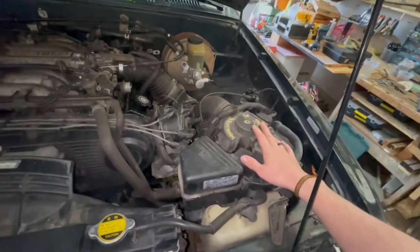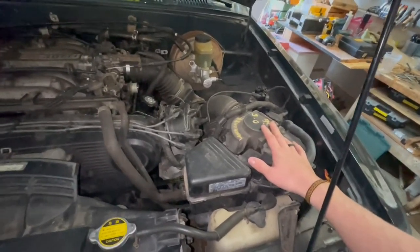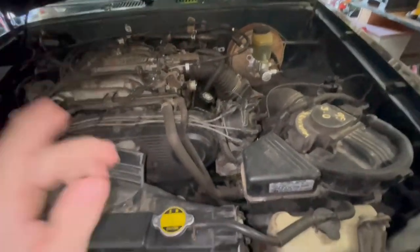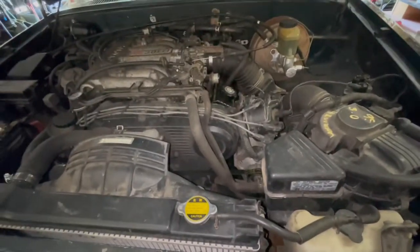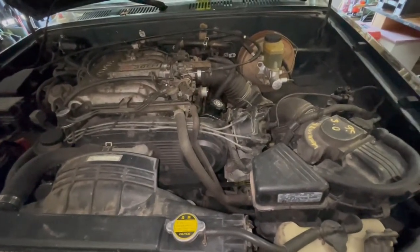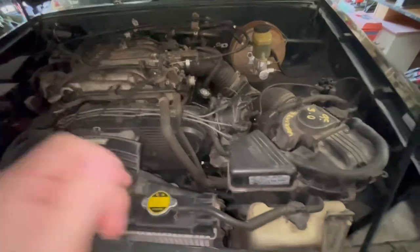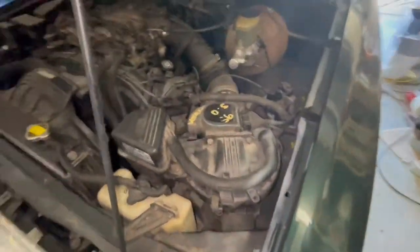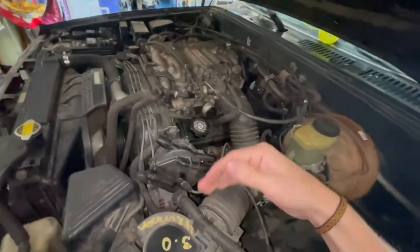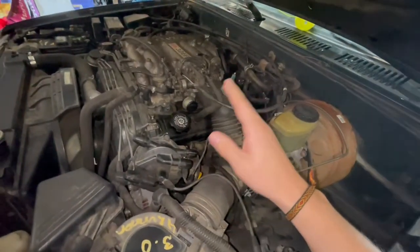So I drove it around for about 20, 30 minutes. And once the transmission heated up to temps where the overdrive kicks on and will work, a shifting issue started to occur where it wouldn't reach second gear. So foot to the floor, doesn't want to shift at all.